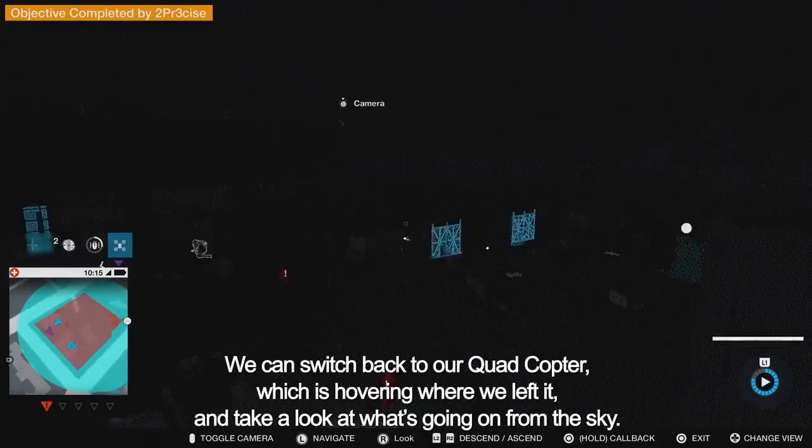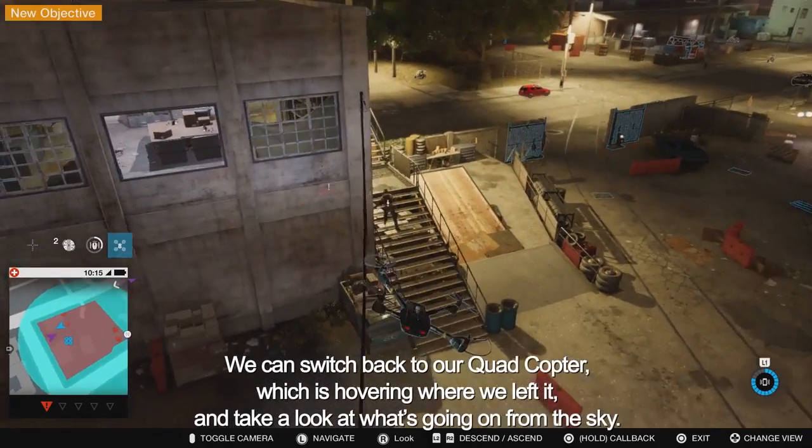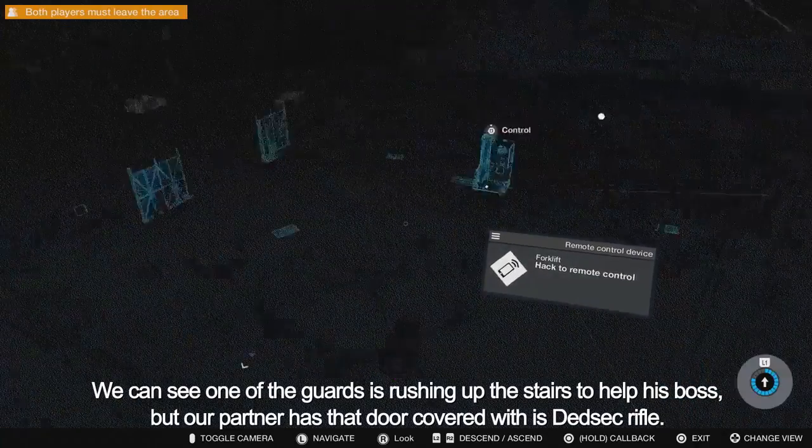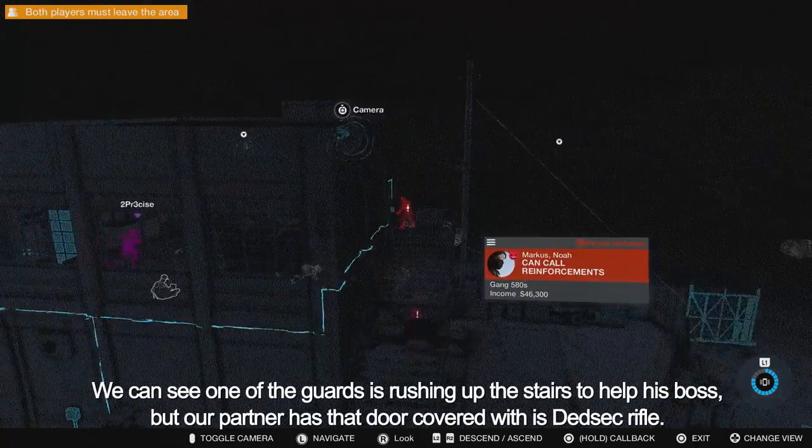We can switch back to our quadcopter, which is hovering where we left it, and take a look at what's going on from the sky. We can see one of the guards is rushing up the stairs to help his boss, but our partner has that door covered with his DedSec rifle.